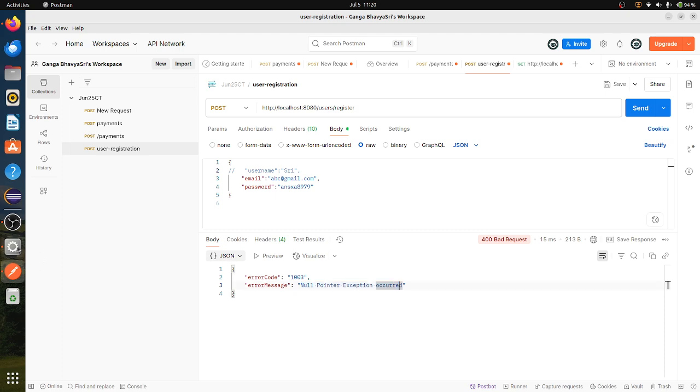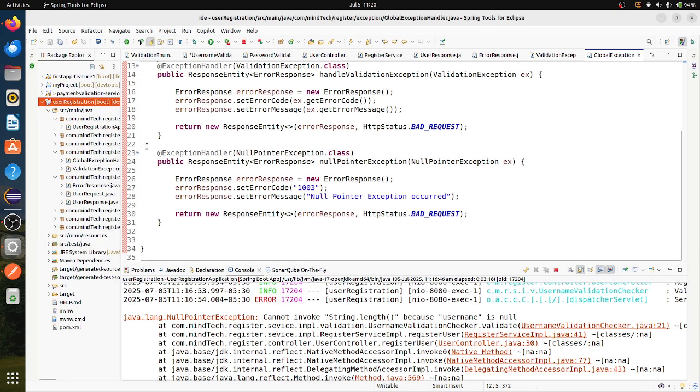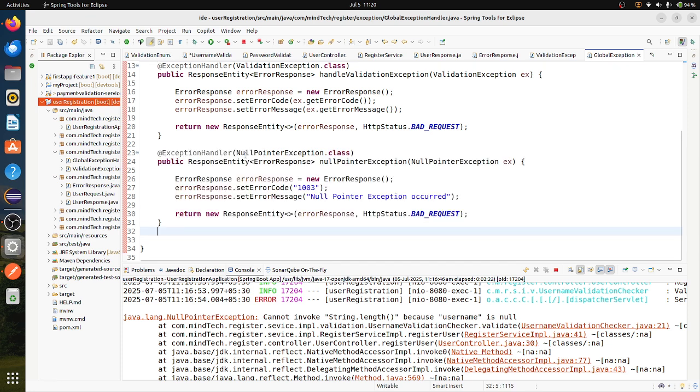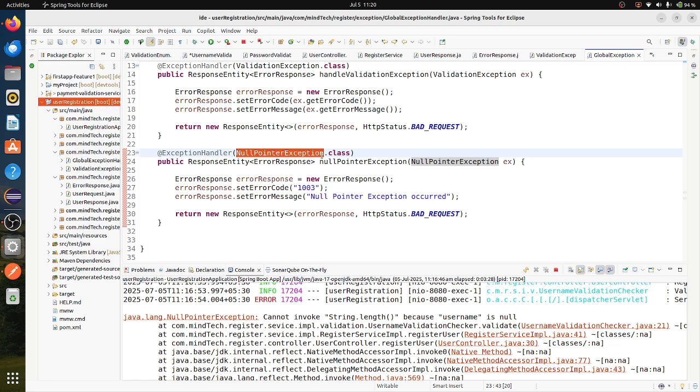But if I want to handle all the predefined exceptions like this, then I have to write so many methods here, because not only NullPointerException, we may also get IO exceptions, server-related exceptions, DB-related exceptions, array index out of bound exceptions or class cast exceptions.